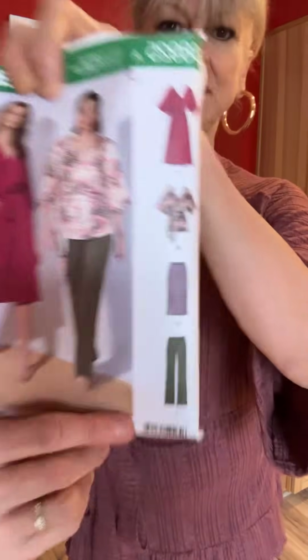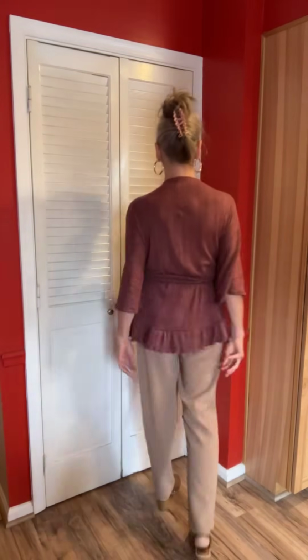When I was cutting out the top, just the short top, the front came out almost 2 inches shorter than the back, or the back came out almost 2 inches shorter than the front. It was definitely a glitch. It was not supposed to be that way, and I got out the pattern pieces, and sure enough, they didn't sync up at all. So I had to cut off to make them even, and then I lost a bunch of the length, and I thought, well, just for kicks, I'm going to put a ruffle on the sweater. And that's what I did to restore some of the length.